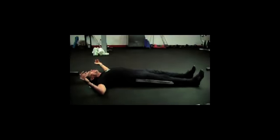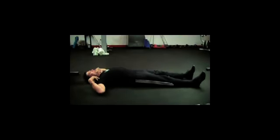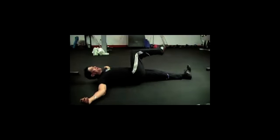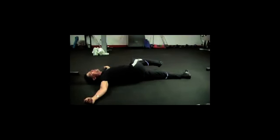Heels about shoulder width, shoulders right where they're at. I want you to lay this relaxed, bring that right knee up, and I want you to drape it, lay it over the left side of your body, and just hold it. Just relax, don't push, don't pull. What I call a traction stretch, I don't know if that's a word, but it's like traction.